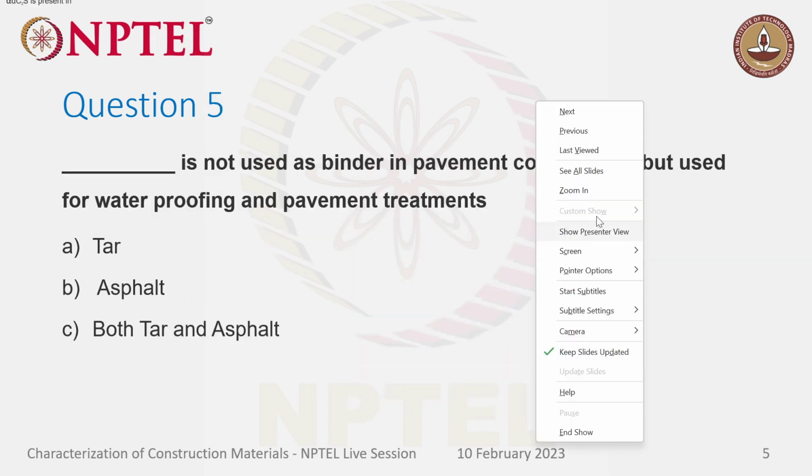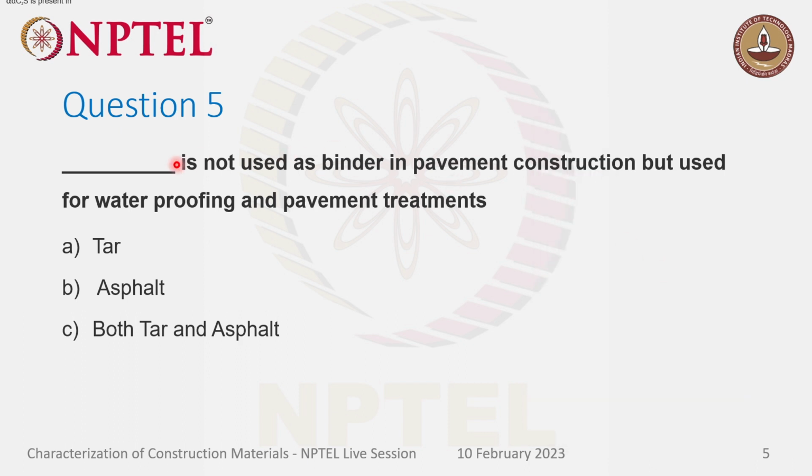This question is also from the bitumen binder topic. Which of the following is not used as a binder in pavement construction, but is used for waterproofing and pavement treatments? Let me start the timer for 30 seconds. Please give your answer in polls and chat box. And if you could not follow the class, you can stop me at any point of time. We can discuss.